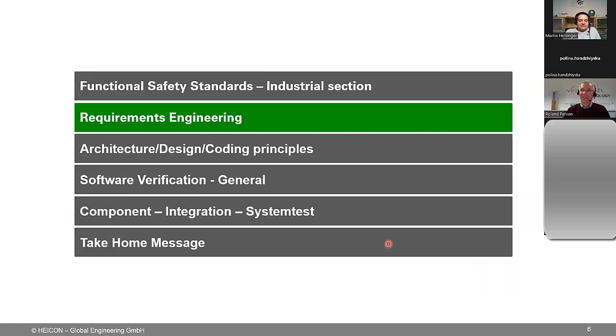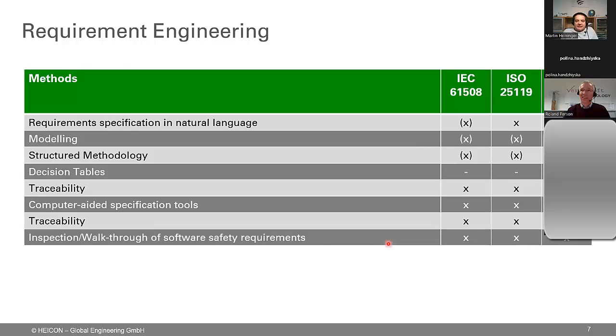In the first part now, as I said before, we start with requirement engineering on the left side of the V model. I haven't painted it in the slide, but I think you can imagine the requirement side on the left, requirement engineering on the left side. And if you go into the standards, this is similar in almost all of the functional safety standards. As you see, requirement specification, natural language, modeling, structured methods. These are the methods here. We're talking about them in a second. And here are the different standards.